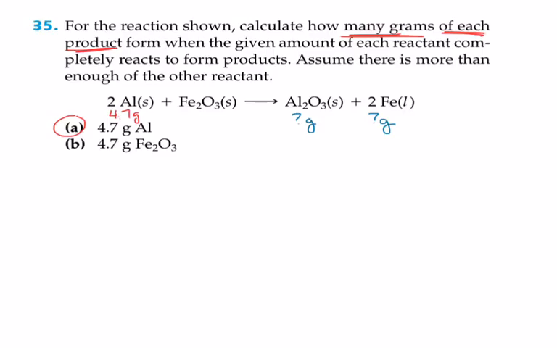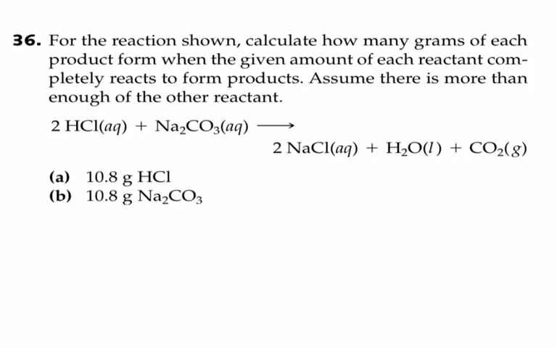And for the next one, you have 4.7. I wish they had made a different mass, because that's going to be confusing. The next one changes up. You have the same mass, but it's of the other reactant, and you're supposed to go for grams. So actually, there are 4 stoichiometric calculations right there. So that's the first one. The next one, calculate how many grams of each product.